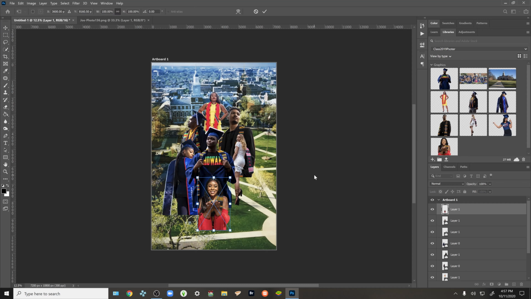Control R allows you to toggle the ruler on and off. With the ruler active, we can click on the top ruler, click anywhere along the ruler's edge in the center, and drag it straight down, and it'll drag out a horizontal guide line. Alternatively, if you wanted to draw out a vertical line, you grab the left ruler and drag it out to the right.